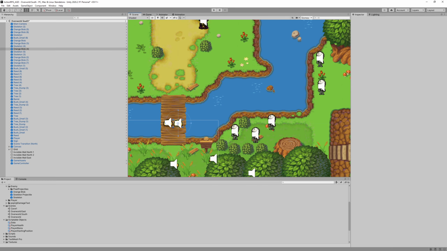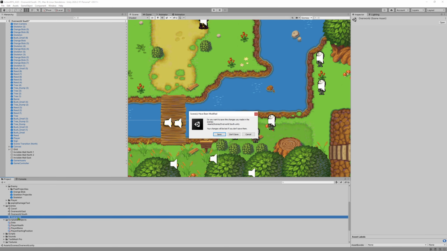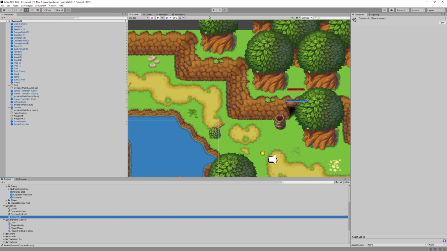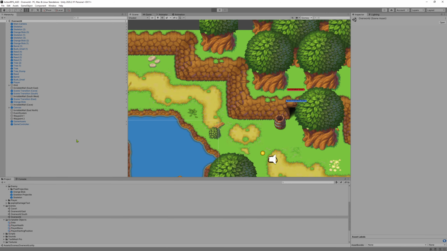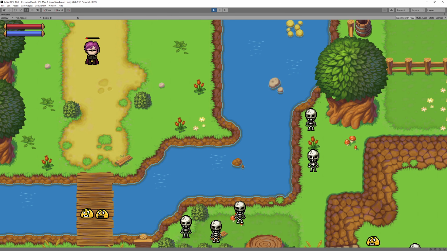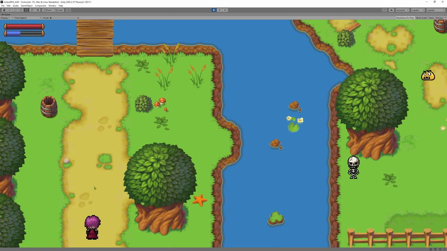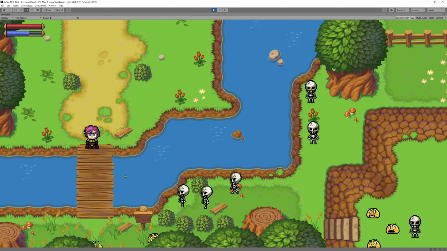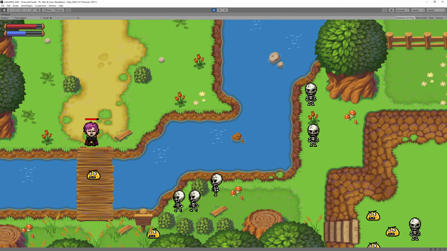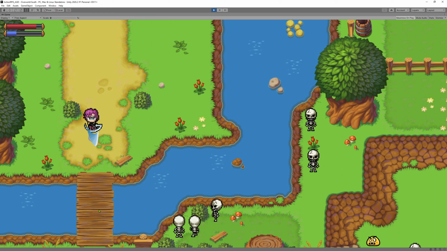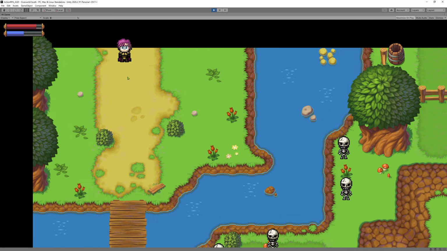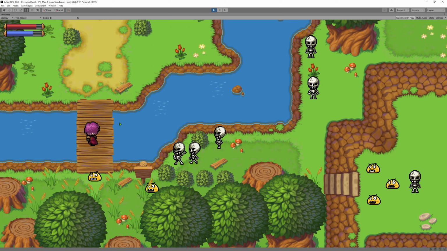Oops. I forgot that we have to start it on the main overworld because that's where the start location is configured to pick up from. So now when I defeat these slimes, they should not be coming back. And you can see that the one that I left alive, now he is back to full health. We didn't track his health, but now those slimes don't come back ever. So all you would have to do is just check or uncheck that box. And if you have it unchecked, it will not respawn.